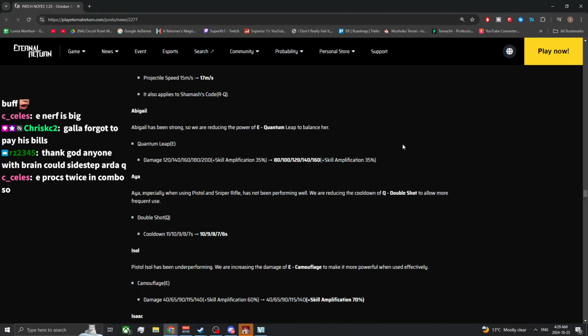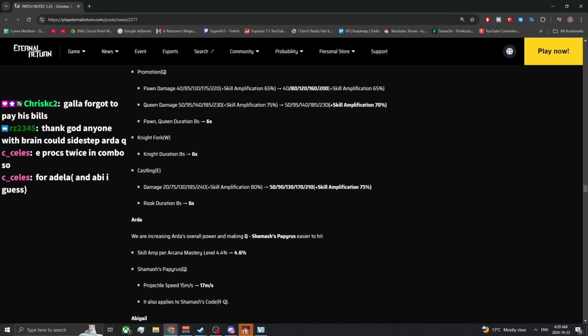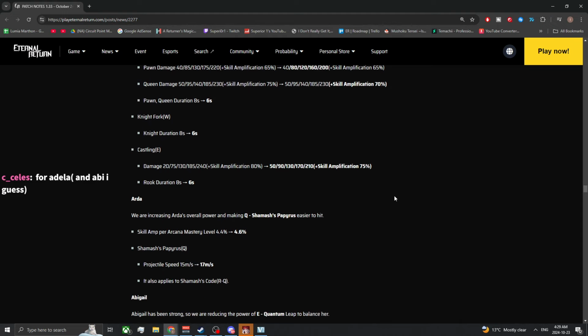Yeah, exactly. That's exactly what I was talking about. The checkmate is the main thing, because Adela's were able to sack so many pieces, and then the R obviously deletes all of them and stacks up on the R damage. But because they reduced the duration of each piece, her R is going to be doing a lot less damage. He procs twice. Oh, you're right. So that's a pretty big nerf on her damage.